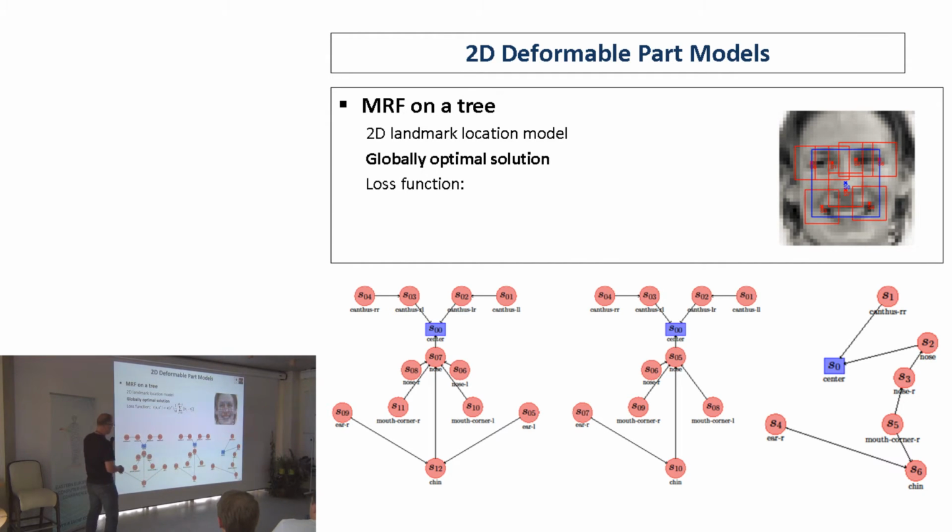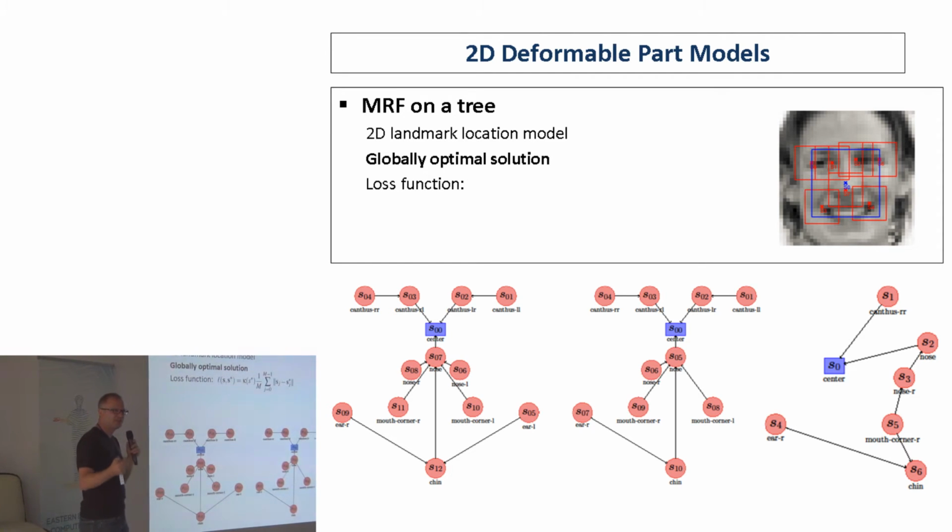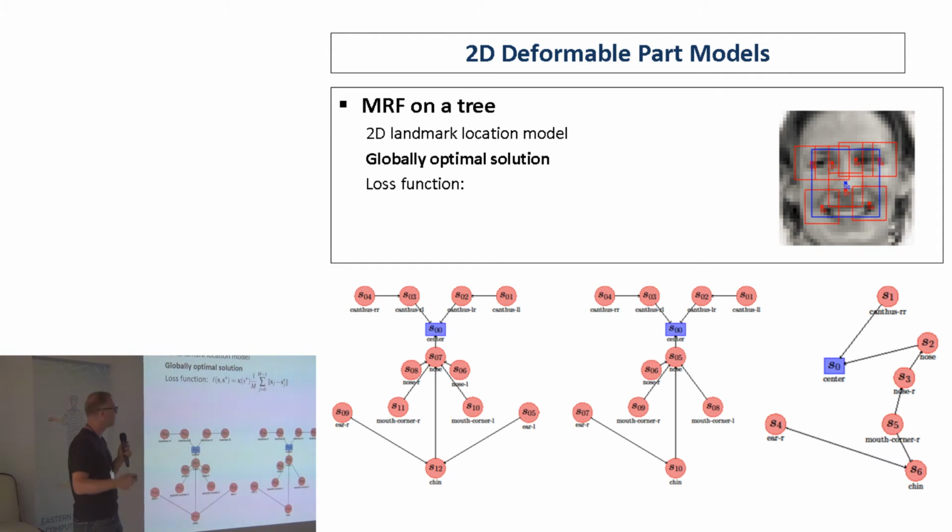And the idea is that we have these deformable part models. A deformable part model is a prior, basically an MRF prior, if you know what a Markov random field is. It's an MRF prior on the location of these landmarks. In other words, we have the independent measurements from each bounding box. Is that the feature we're looking for or not? Is that the landmark we're looking for or not? But of course that's very noisy. You might get something that's not a landmark that looks a lot like a landmark just because of the image. So we put this prior on where the locations are, and these are like springs. If these guys get too close, like the eyes, then there's a penalty. There's an energy that pushes back.